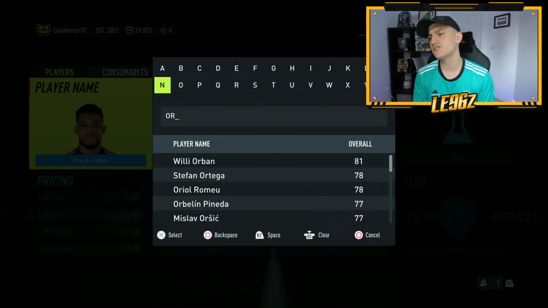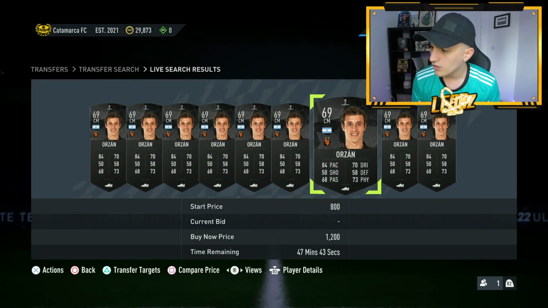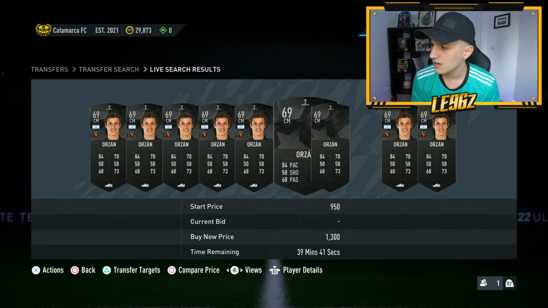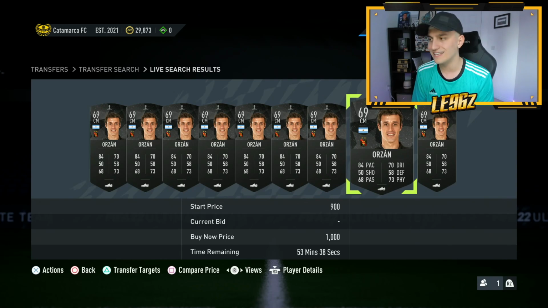So we go back over to the console, we take a look at Orzen and let's go and see how much he's currently selling for. He's currently going for 1.2k. Okay. So basically what happens is when these players get featured in SBC solutions, they spike up in price. So what I need to do now is determine, is 1.2k a decent price for this card?